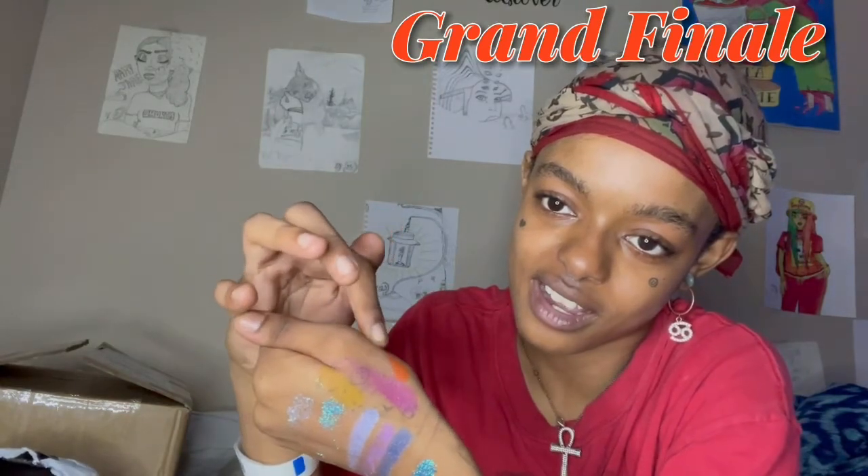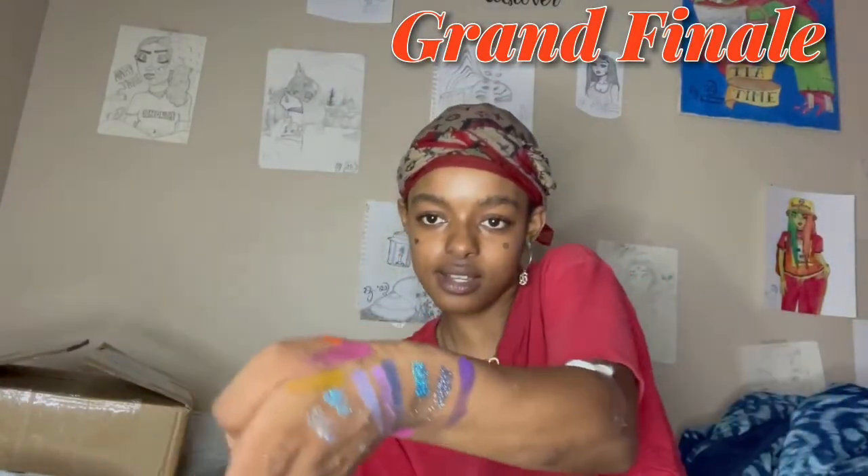The last color on this palette is called Grand Finale — saved the best for last. Here's the orange — I am so excited! It has a little shine to it in the light. That's the Fin Within palette overall, and it's a good palette. I'm definitely going to use that for a couple of looks.